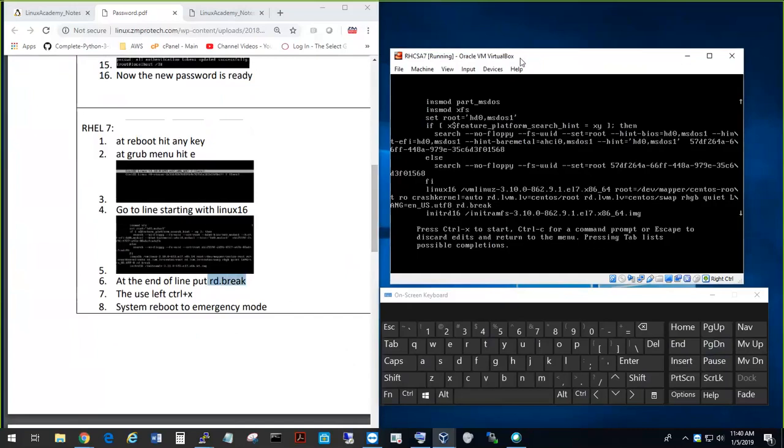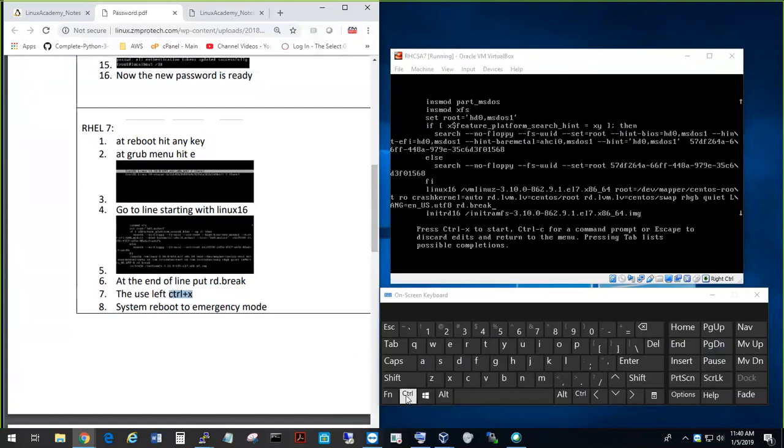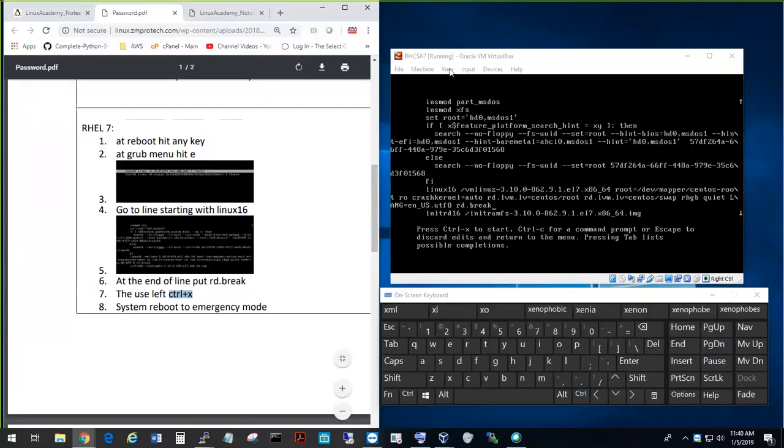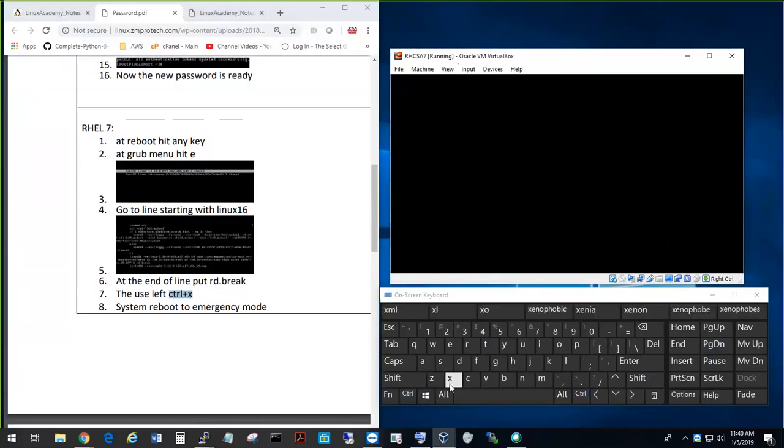I don't even know what it stands for. You could Google it. But this is exactly how you should type it, rd.break. And then it says, don't hit enter or anything like that. It says push Control and X. Look on the keyboard here. This is the CTRL key. Hold that key and then push the letter X. When you do that, you have to keep this highlighted here. Control X. When it does that, it goes into a black screen and it's going to restart.